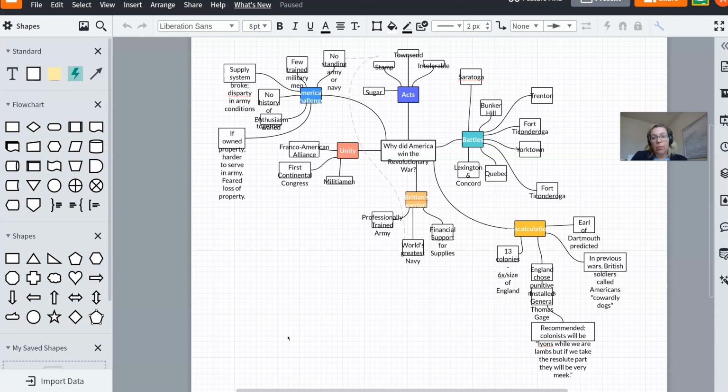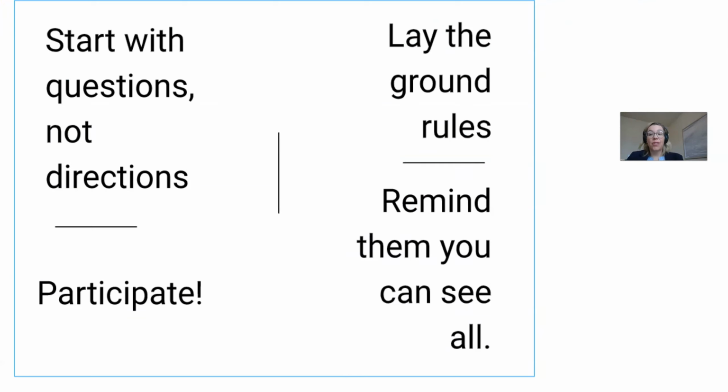Another thing to think about when you're working synchronously or asynchronously is, does the program give you a way to track who left comments in case someone decides to be witty or hilarious and use profanity or bathroom humor? And this particular tool does allow for that in the paid version, and lots of other tools also have something like that where you can go back and track use, which brings me to my next point when you're using collaborative tools. You want to lay the ground rules before you make an assignment like this.